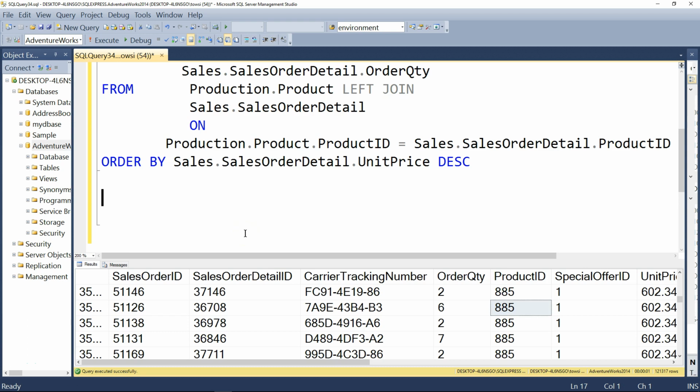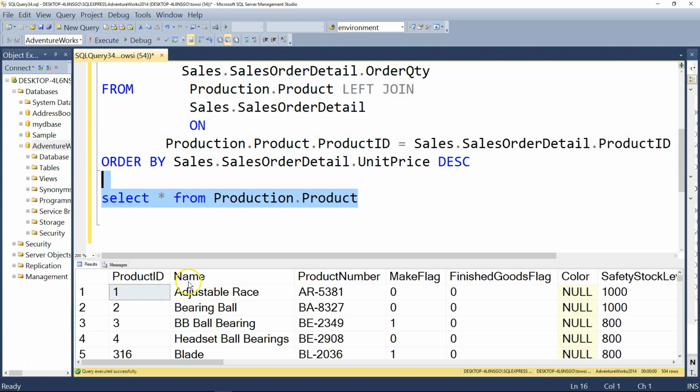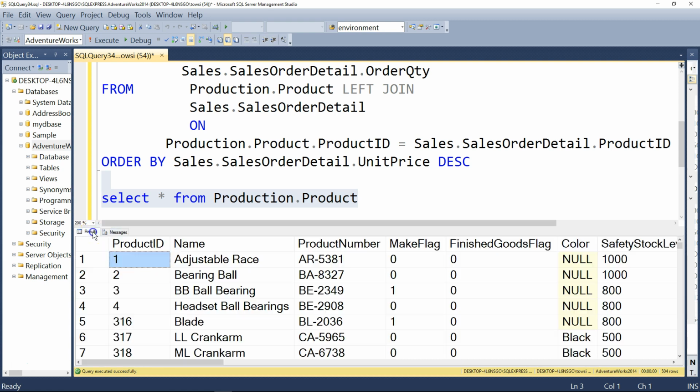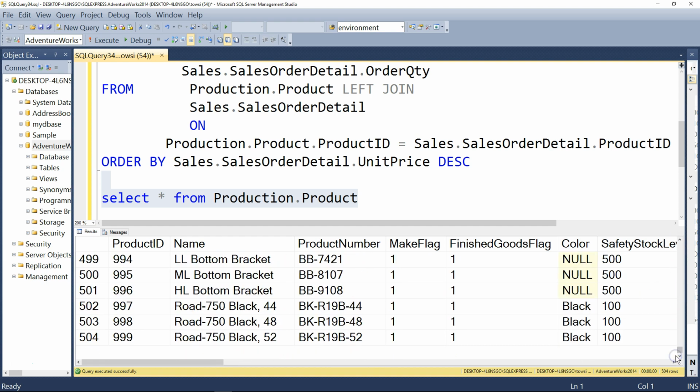Now let's take a look at each individual table so you can see something here. Take a look. I'm going to say select star from production.product. Make sure it says production. Okay, and then run this. And when you do this, go over to messages and you see there are only 504 rows. That's it. 504, correct? Not too many. And you have the product ID, so it begins at 1. And when you scroll down, it ends at 999. So we've got 504 product IDs essentially. That's what it's saying.